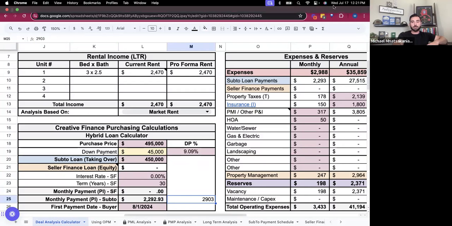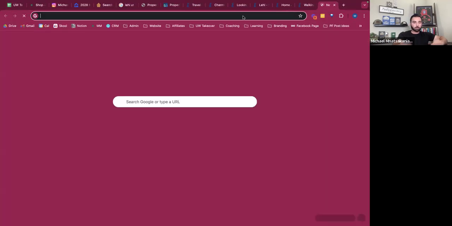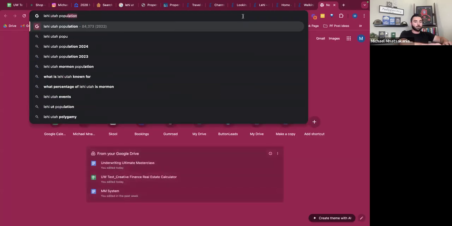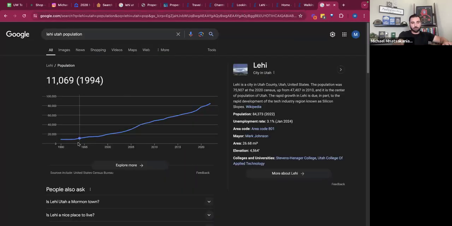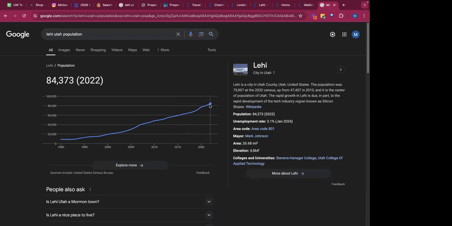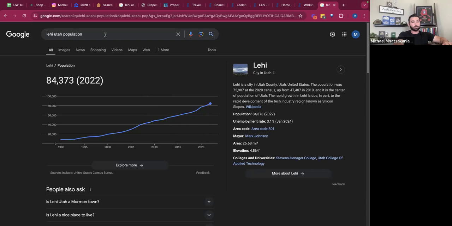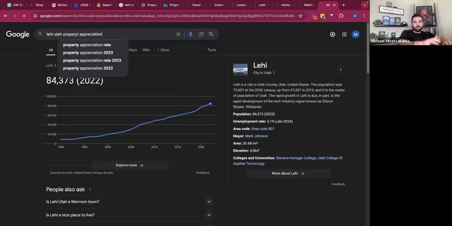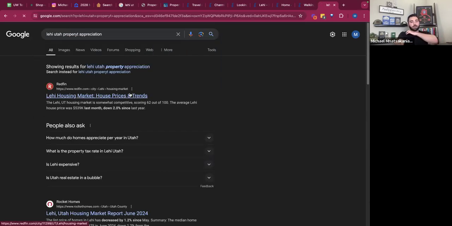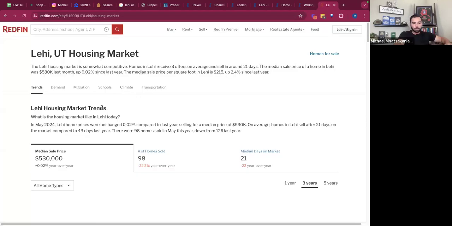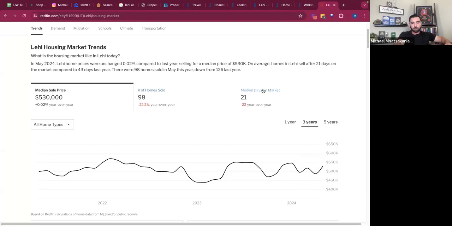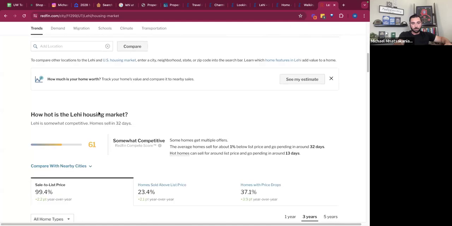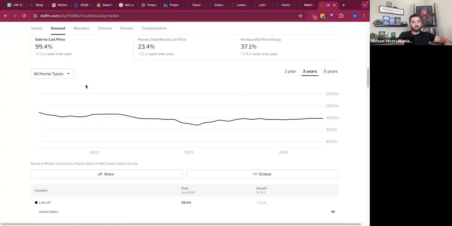And I don't know a lot about this market, but it was probably growing because it's a secondary market to Salt Lake. Yeah, so it's growing fairly decently. It is growing a lot. Primary market at the same time, right? It's still less than 100,000 people. So this isn't even a home, this is a townhome, which is different, right?